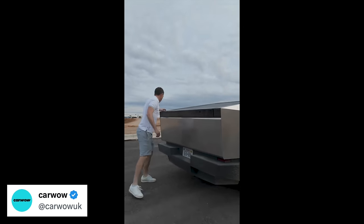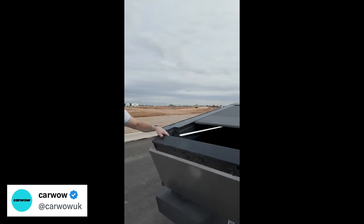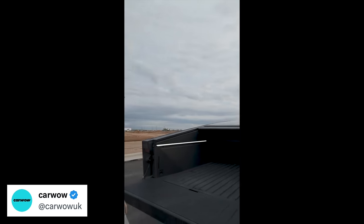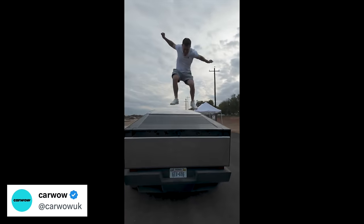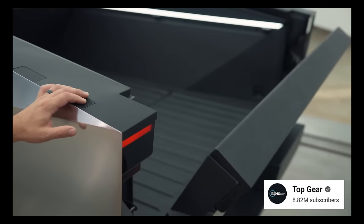Then there is the powered tonneau cover that covers the whole bed and locks everything. This works very well in all the uses we've seen for it, and it rolls up smoothly into the truck. Then it's very strong, supporting up to 300 pounds on top of it. The tailgate powers down and then closes manually.